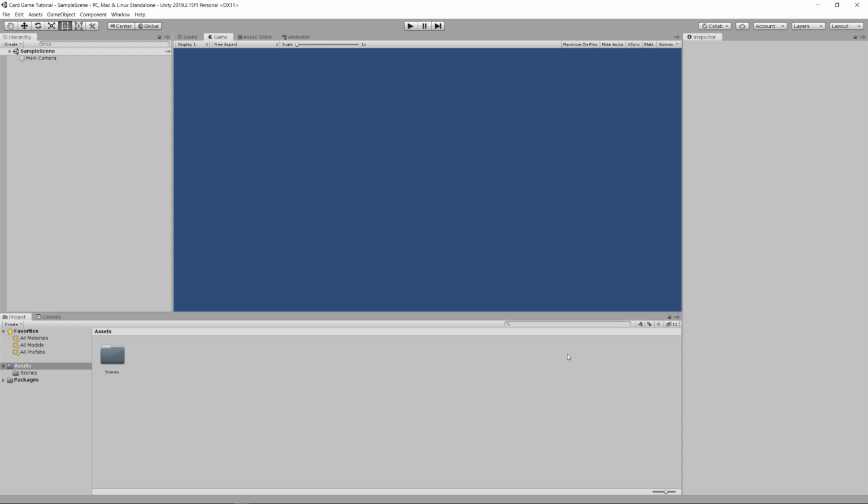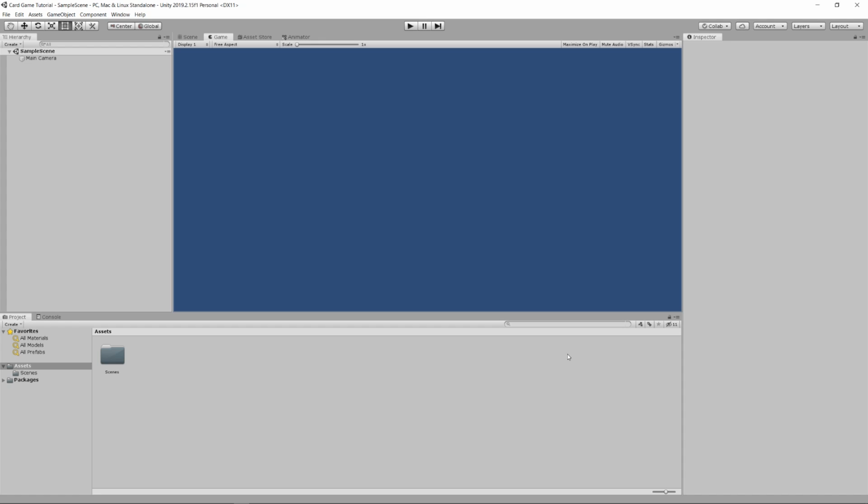We'll want a drop zone right in the middle where we can drop cards. We'll want a button or some sort of way that we can tell the computer that we want it to deal us a hand of cards, and that will represent the basic structure or architecture of our card game.